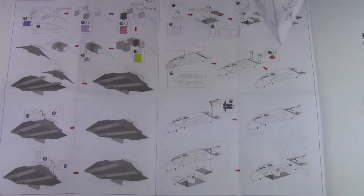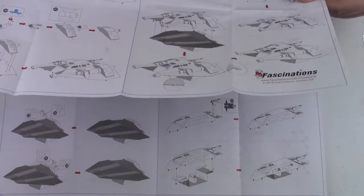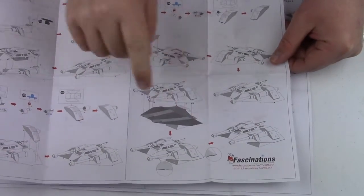And then we have the second piece of paper, which will have 5 and 6, and 7 and 8, and then we're all done.